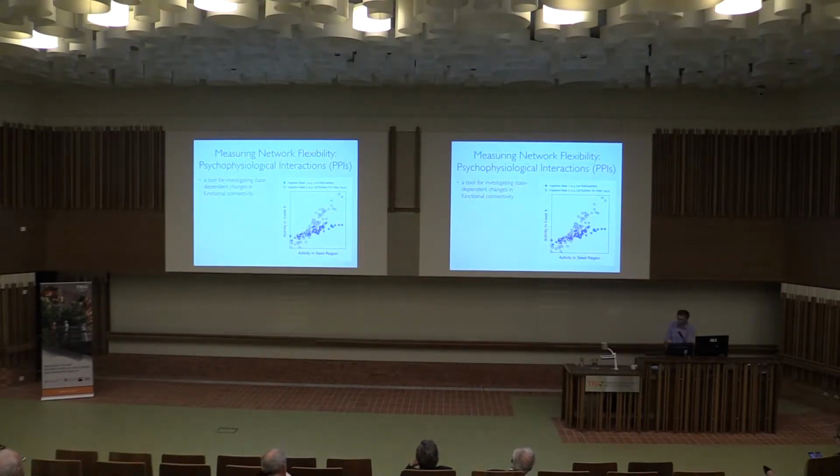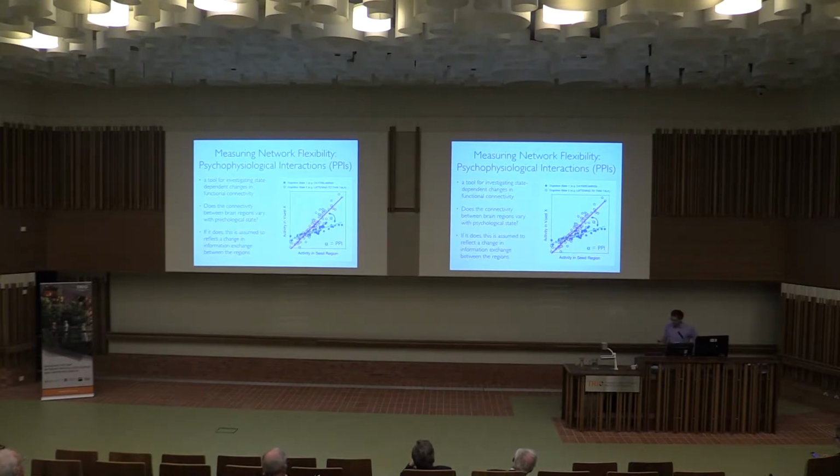Now to analyse this data, to look at what's happening with network interactions here, we use what's called psychophysiological interaction analyses, or PPI analyses. Now these analyses measure state-dependent changes in network connectivity. So PPI analyses essentially look at whether the slope or the gain of the relationship between activities in a seed region, shown on the x-axis, and another region of the brain, shown on the y-axis, changes as a function of task state. So I've caricatured this here with filled symbols showing activity in one state, called daydreaming, and the open symbols showing this connectivity in a different state, hopefully listening to the talk, where you're not daydreaming.